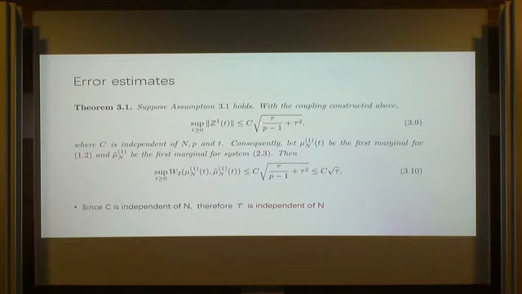But what is important is this constant. Under the conditions I showed you on V and K, the constant is independent of capital N. If it's a contraction, it's even independent of time because you have exponential decay of the solution. But the key point here is to remember the constant is independent of N. Which means if I want the error to be smaller than some tolerance, all I need is to pick the time step such that the square root of the time step is bounded by that small error. And there's no N here, there's no N here. So indeed, the computational cost is reduced by N, but it does not take N times longer to finish this process. Okay.